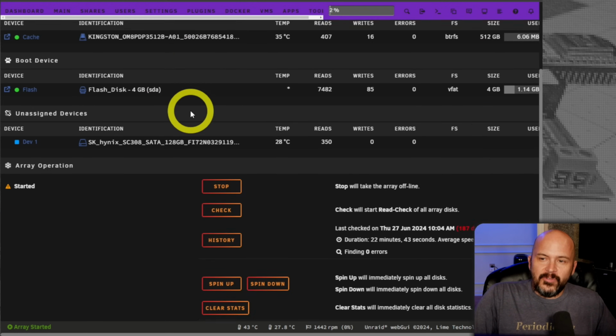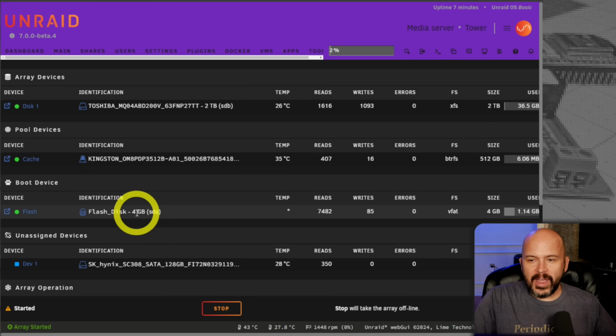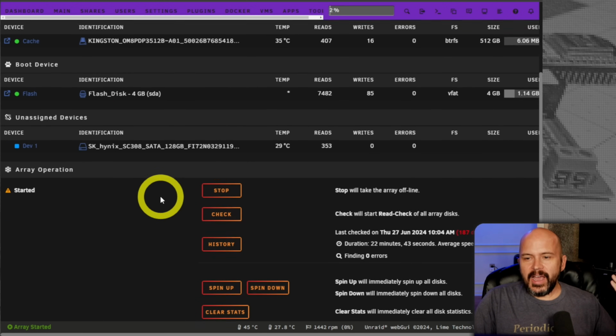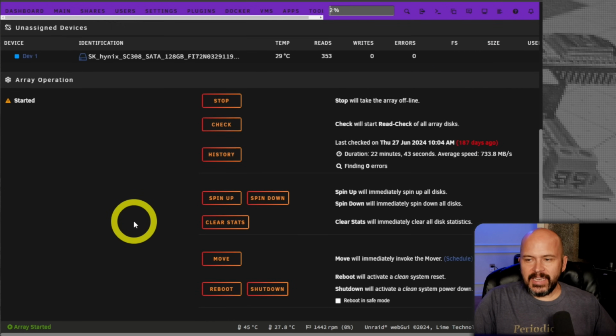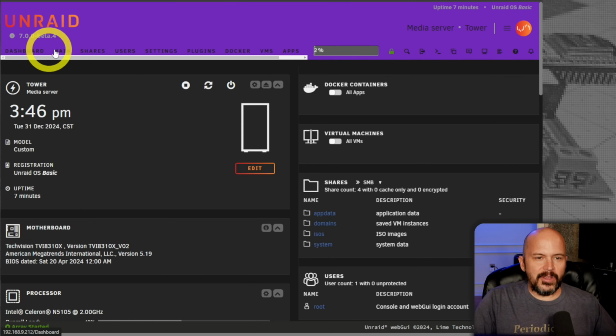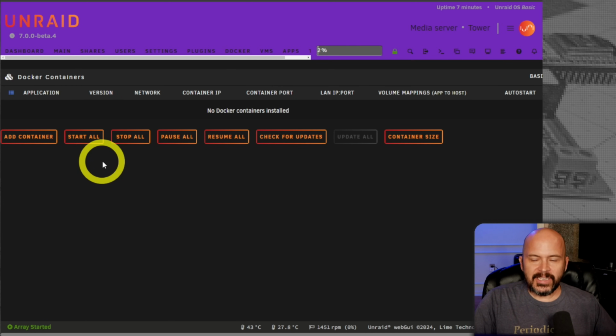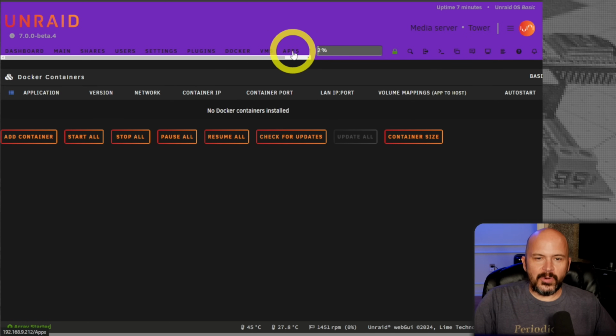Yeah, it's Unraid. You get all your drives there. If you had more NVMe drives, you could add them in here. I have them unassigned, and there's pretty much nothing else to it. If you're familiar with Unraid, you can get all the Docker containers. If you want to add containers, it's not hard to do. It's confusing, that part, but hit Apps.